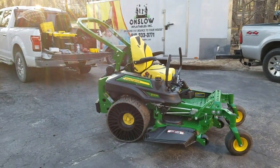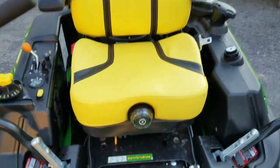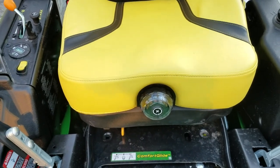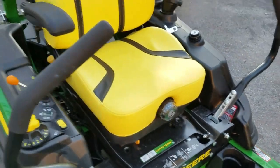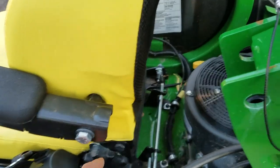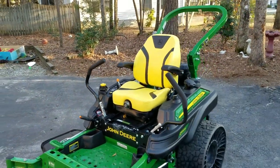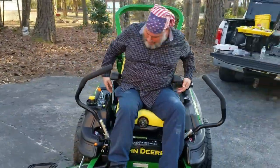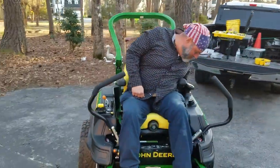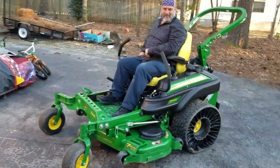The first thing I want to show is this comfort glide seat. It's got a weight adjustment — you can dial it in for your specific weight and it will bounce you up and down comfortably. The seat is adjustable, slides forward and back, has lumbar support, reclines by spinning this little handle, and the armrests go up and down. These are commercial grade mowers made to cut all day every day, and a part of that is this comfort seat. It's well worth the upgrade.